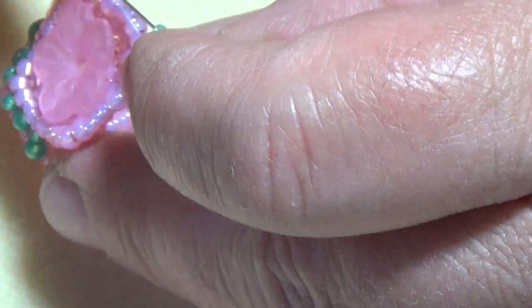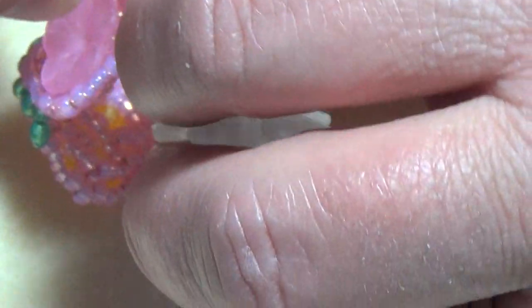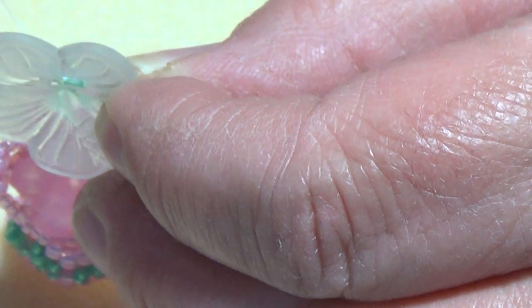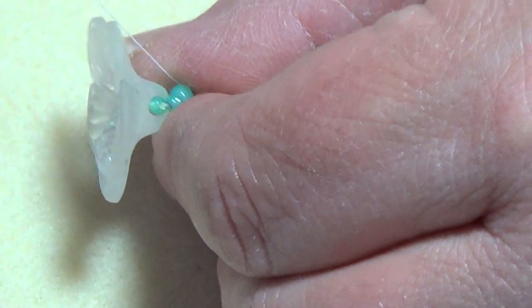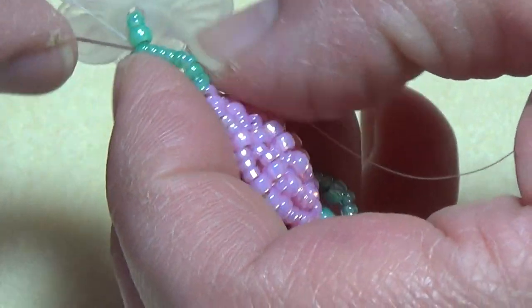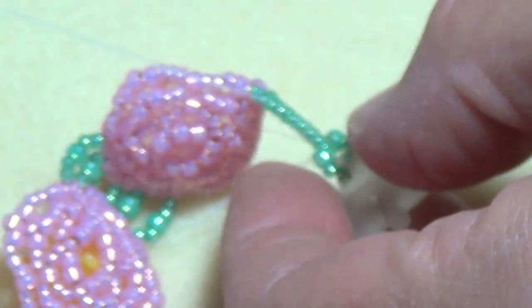I'm going to reinforce this one more time. Hopefully I can get my needle through all these beads again. The six is where I'm afraid I might not, because it was starting to get really tight in here, and it already is really tight, so I might not be able to do it that many times. Through there, down through these two and back down through these six. Oh boy, that's as snug as a bug in a rug. Very carefully. All right, so that's pushing my luck.